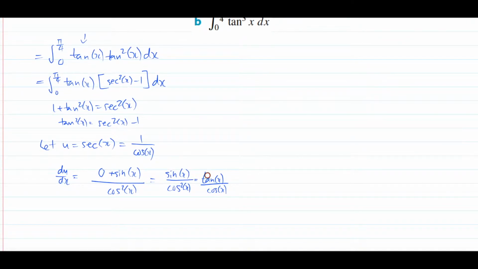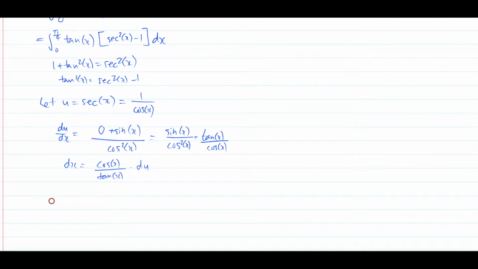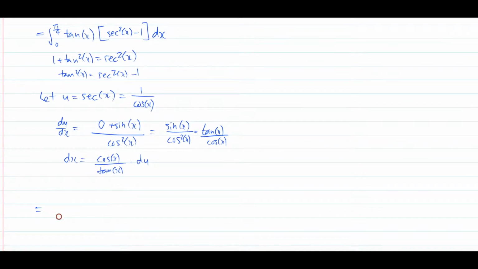Okay. Don't stop there, you're almost there. You actually just have to go one step further right here. So let's find dx first. dx would be, you bring the dx up here, you bring the cos x, you bring the tan x down, would be cos of x divided by tan of x times du. Okay, I'm going to rewrite this equation once again. Okay, so, and just be careful.